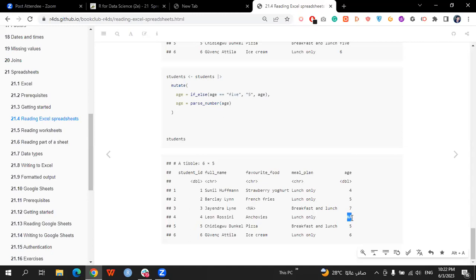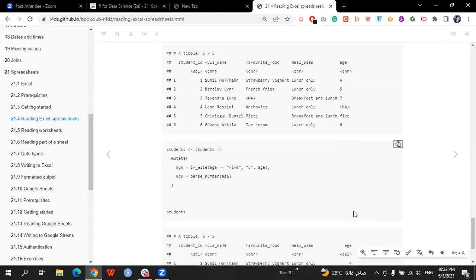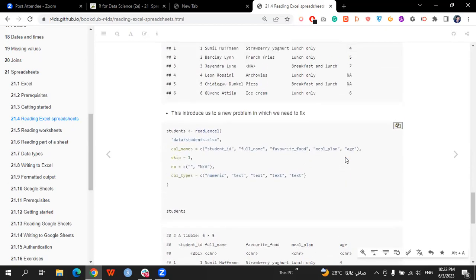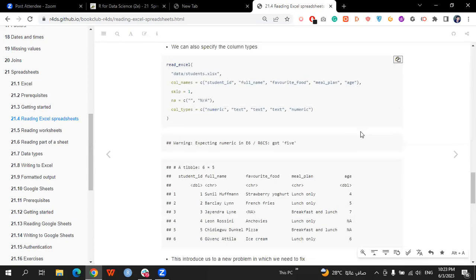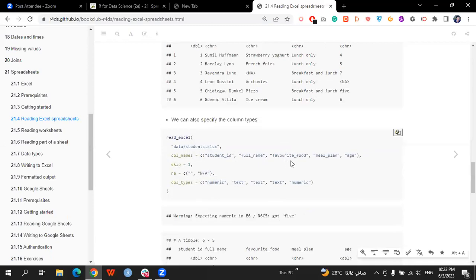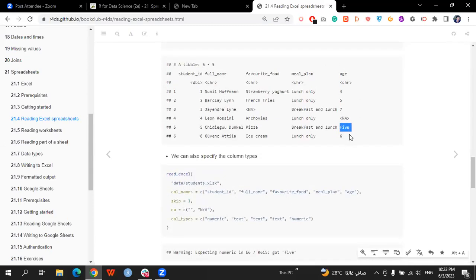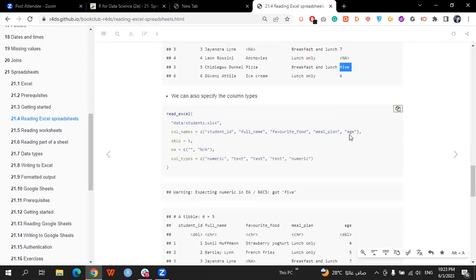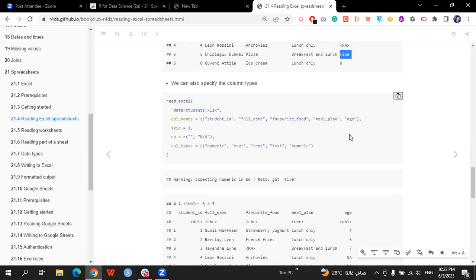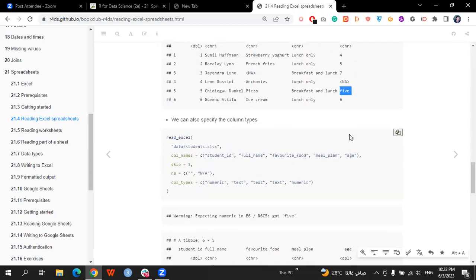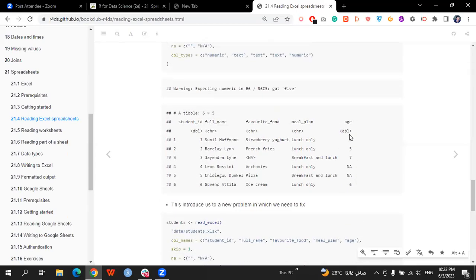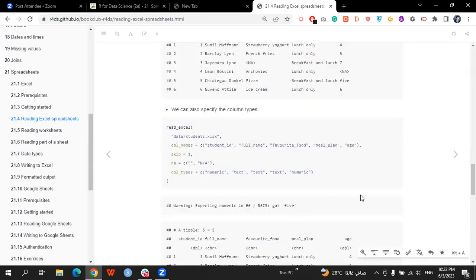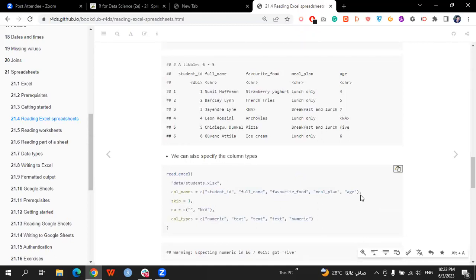That is parse number. Yeah, so we are changing, but how did this five get in? It was in there. So how was it introduced? Go up again. Okay. So originally it is five, but when you make the column, you can see the column there is character, but you say, okay, this column is numeric, let me change it to double. But when you change it to double, it will change this five to NA. Yeah, it doesn't recognize it as a double. So it transferred it automatically to NA.